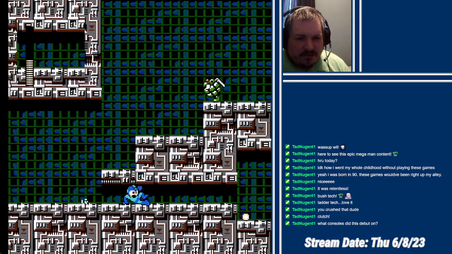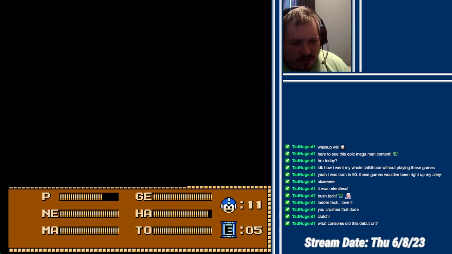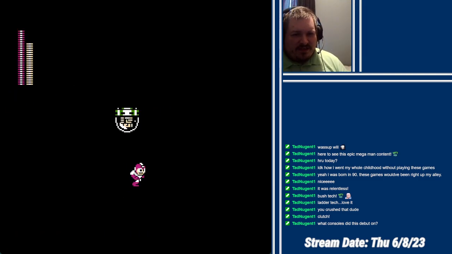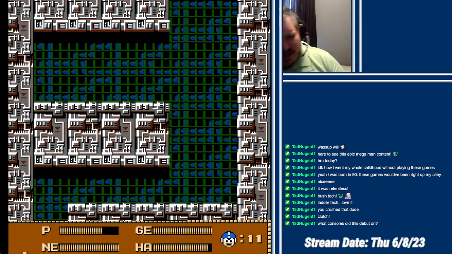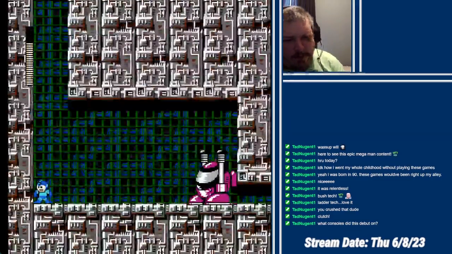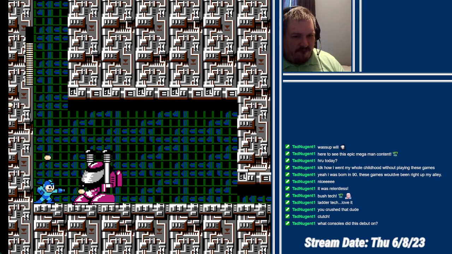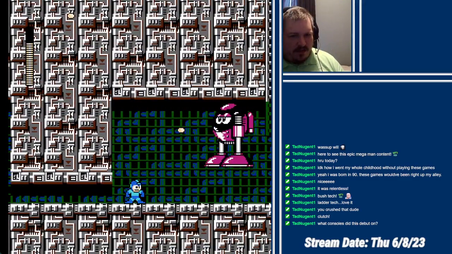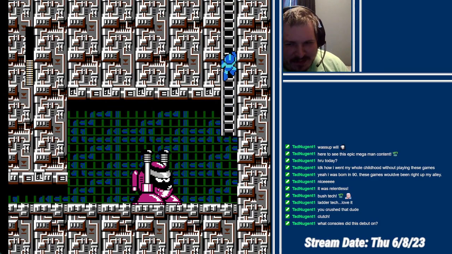Okay. Slide, grab the health. What still needs it? Well, the Rush Jet looks like it needs it. Yeah, I don't want to fight him. Discretion's the better part of valor. Get out of the way. Tried to slide past it and it clipped me. Meh.